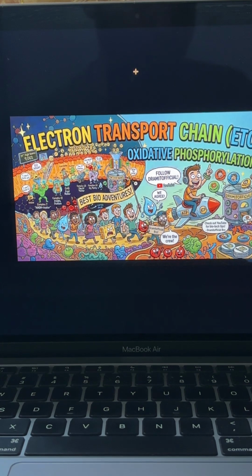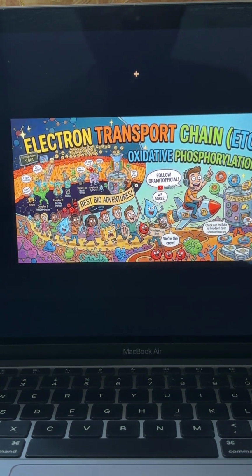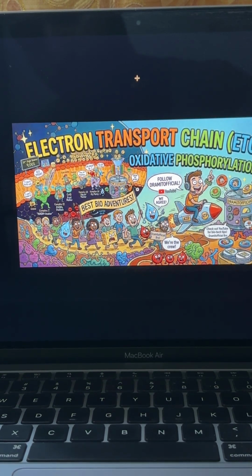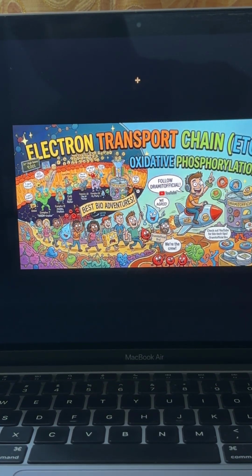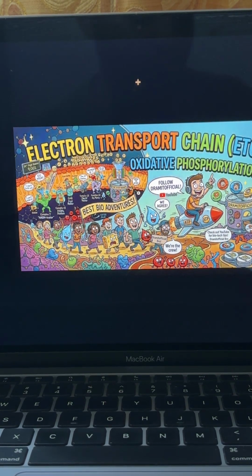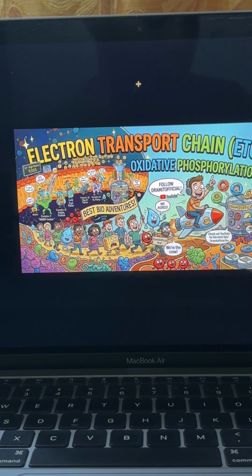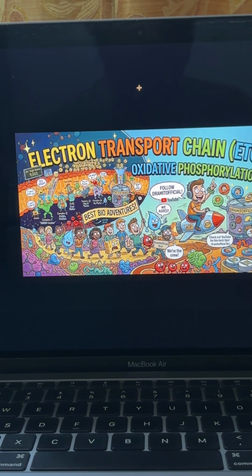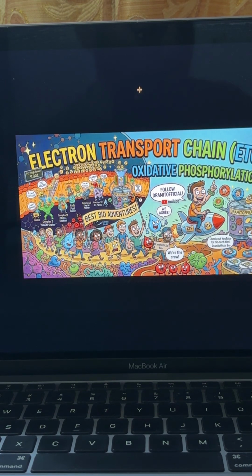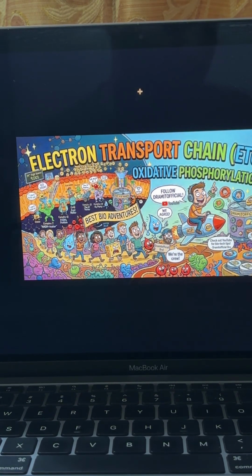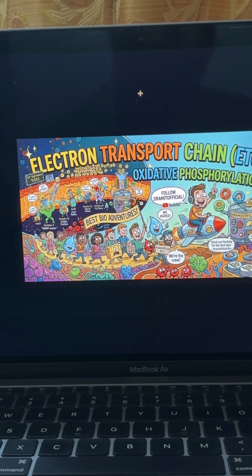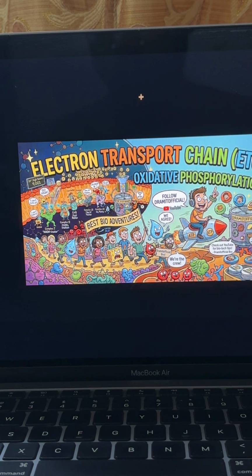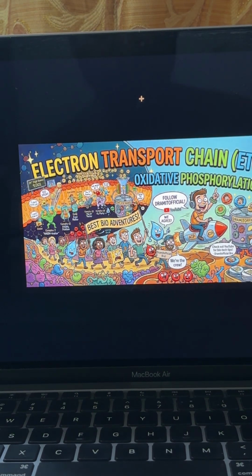In our previous video, we talked about the electron transport chain, oxidative phosphorylation, and the 5 complexes, complex 1, 2, 3, 4 and 5, and how the electron is getting transferred and how ATP is getting produced. Now in this part, we'll talk about uncoupling protein, and we'll revise all the complexes together. This is one of the most important topics, most frequently asked in most of the entrance exams. So let's start part 2 of ETC and oxidative phosphorylation.